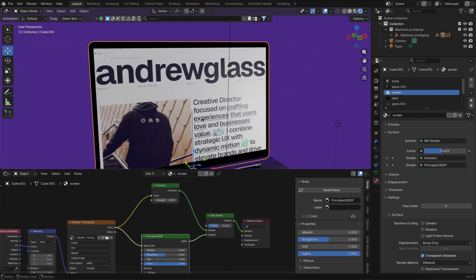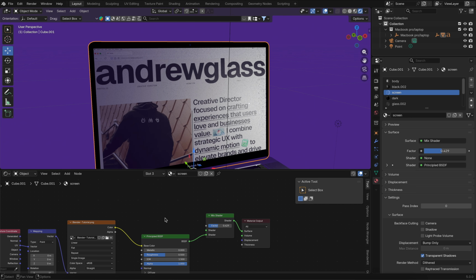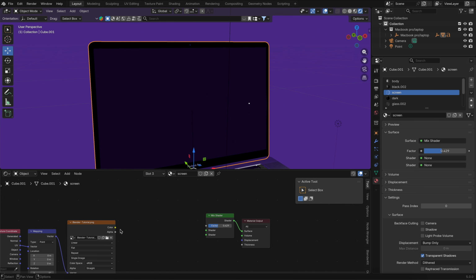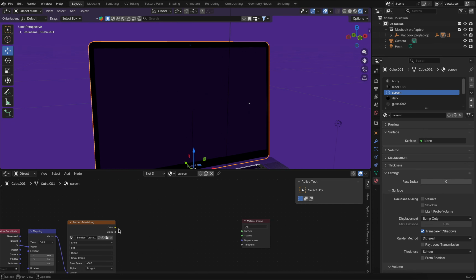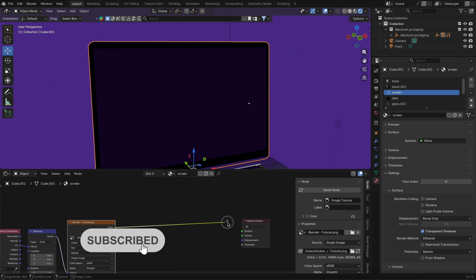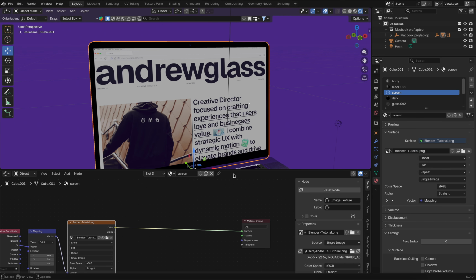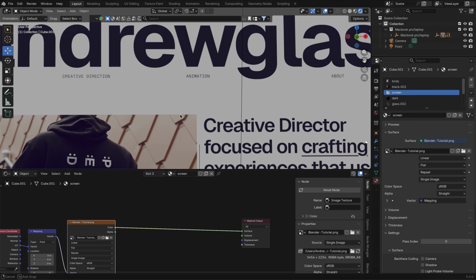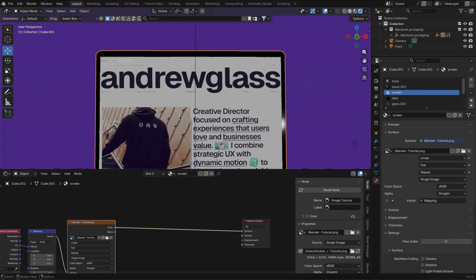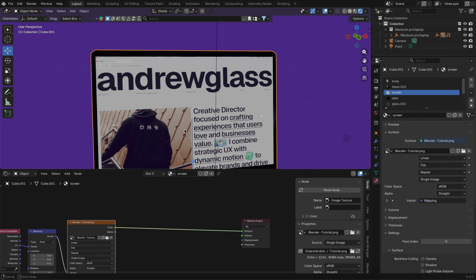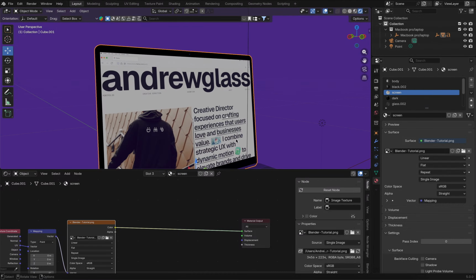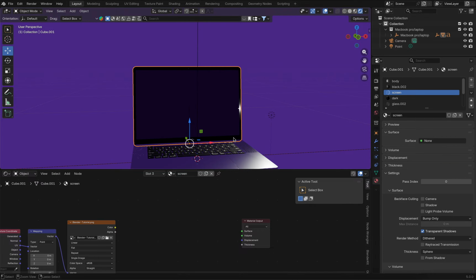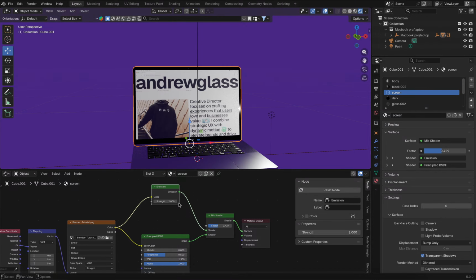One more hack, if you want this image to be as it is, like it was exported from your editor, you can just simply remove both Principled BSDF and emission and connect, by the way, make sure to connect the color from the image texture right to the surface. In this case, this image will be like it was, right? Like you exported it. It will not be emission, it will not affect anyhow the environment. I will go back to the previous version because I like it more.